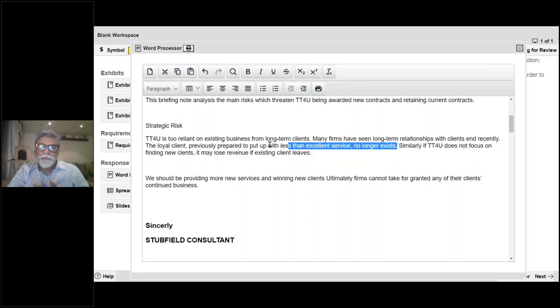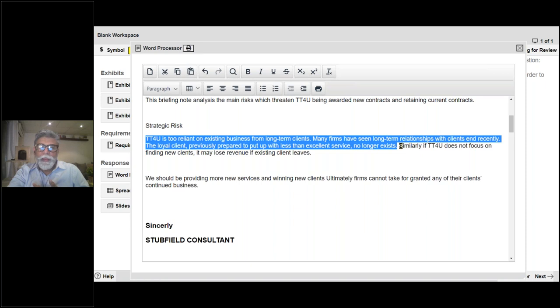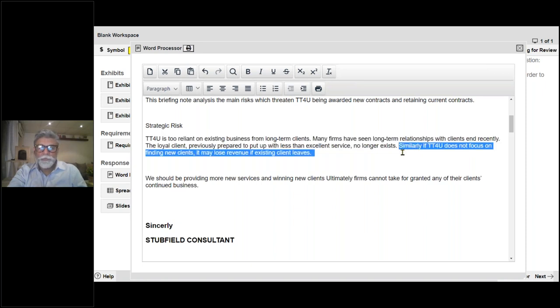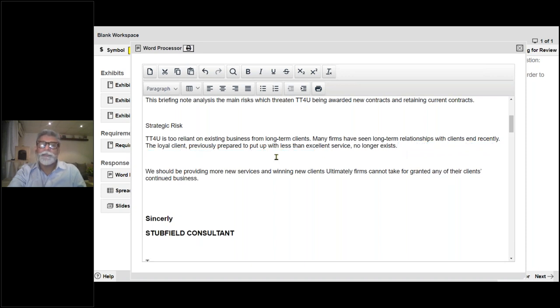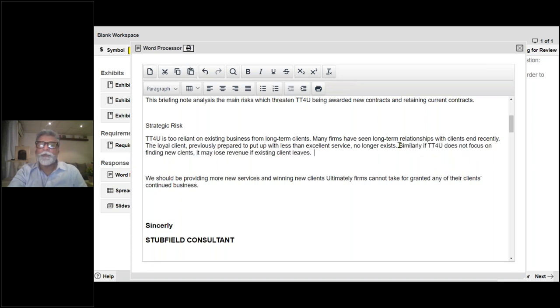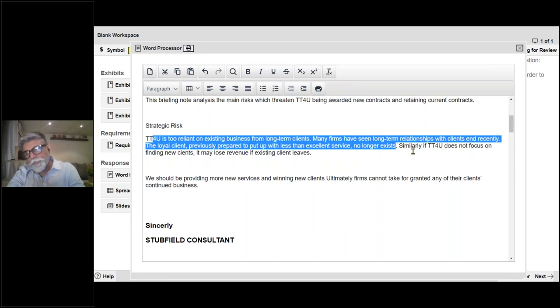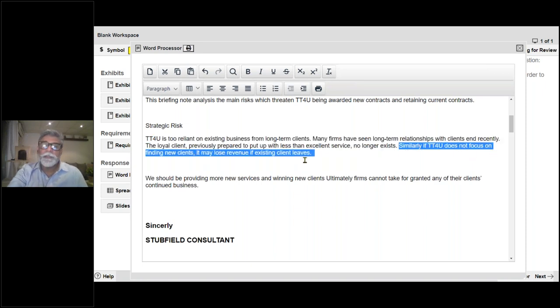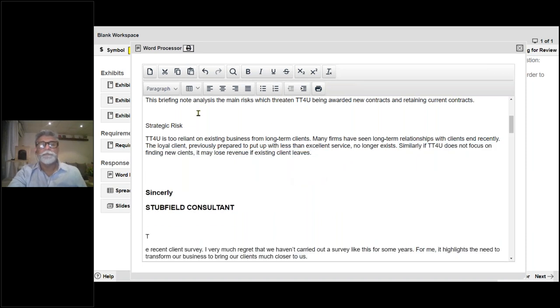If you just copy paste these two and you do not give the last sentence from your own, you will not get any marks. There are no marks for copy pasting. It's mandatory that you explain the point or explain the impact in your own words, or share your thoughts on why you have copy pasted this point. Just explain the impact in simple words, that if this happened, your revenue will bust. No need for more. Done.